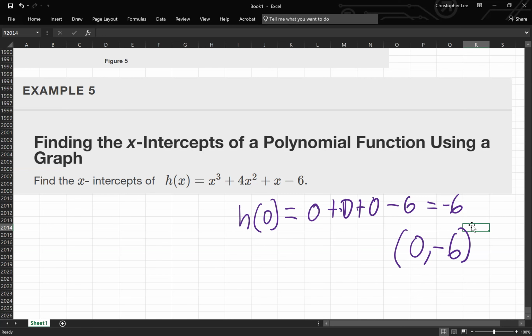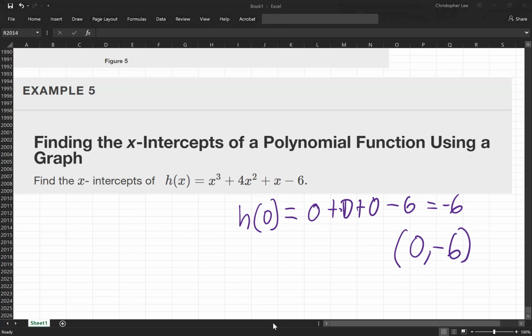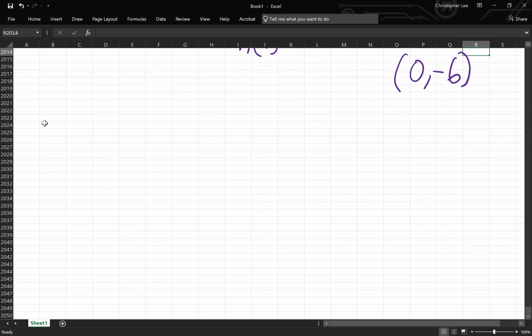If I was using your calculator, for example, I would put it in and I would look at the table values, right? And you might notice some numbers are negative, some numbers are positive. When you see a number that goes from negative to positive, in between there, there's a zero. Or if you see a number go from positive to negative, in between there, there's a zero. Or if you use a graphing calculator, right? Let me show you. If you use a graphing calculator, you'll get a graph that looks like this.